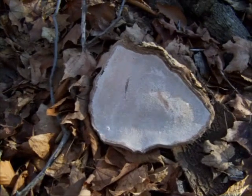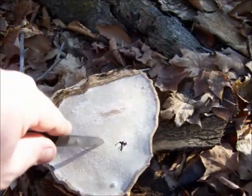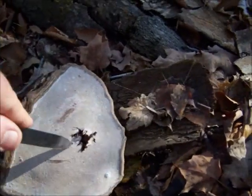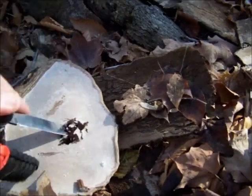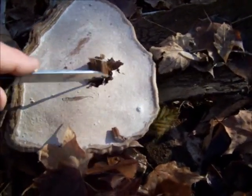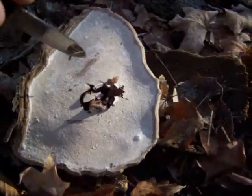But that's another mushroom that can be used like tinder fungus. What you have to do with some of these, though, is you have to dig into them a little bit, and you'll see the corky texture. And what you need to do is just break that up into fine little bits so that your spark will take.